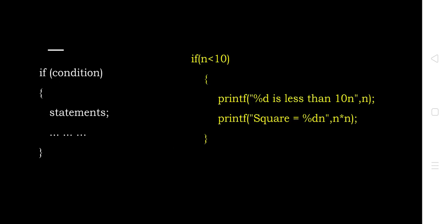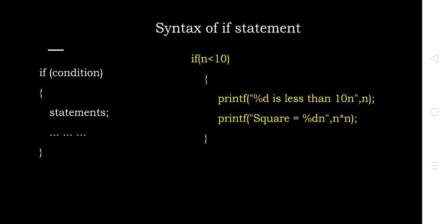Okay, now let us see the example or the sample codes. Here the first one is the if statement. The syntax of the if statement is: if, condition, open the brace, and then the statements. The example is if n less than 0, that is the condition, and then the statement is printf percentage d is less than 0, which means we are just printing the number on the screen. If it is true, that is done. Otherwise it is exited. There is no else condition. So this is a simple if statement.